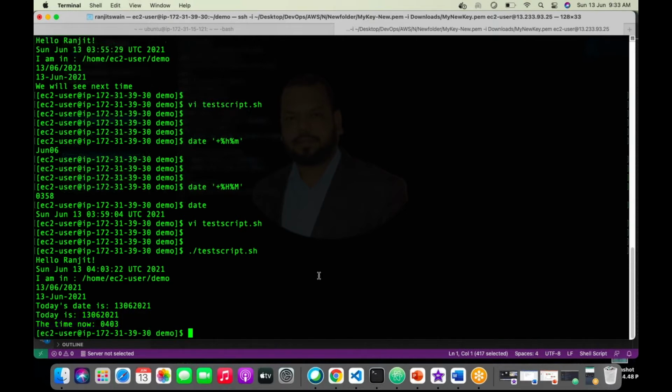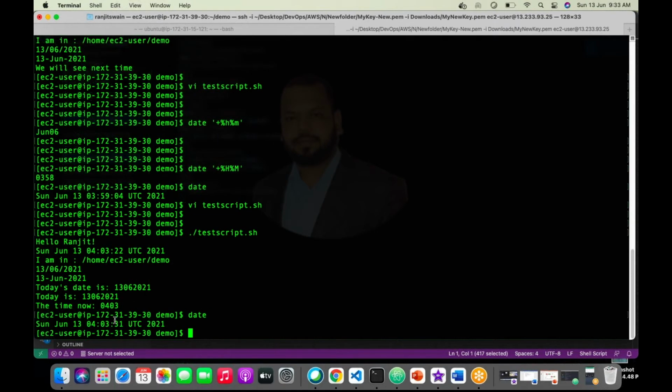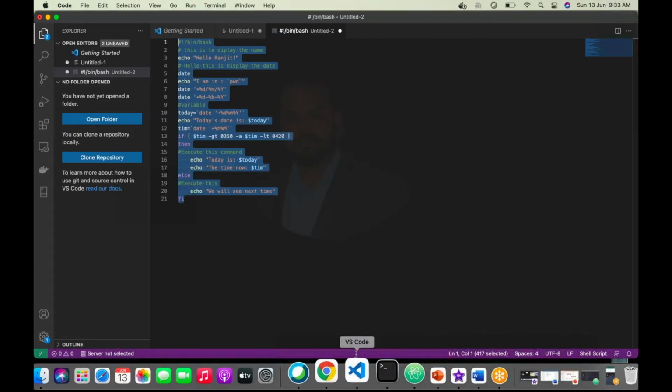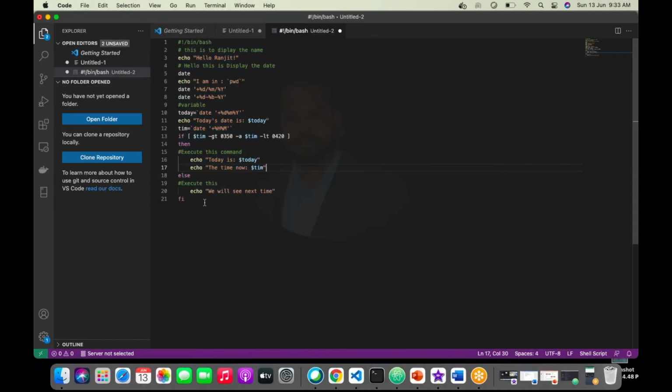If you execute this command, you see 4:03. We had given a condition: if greater than this and less than this, then execute this one. So now you understand and get a picture.